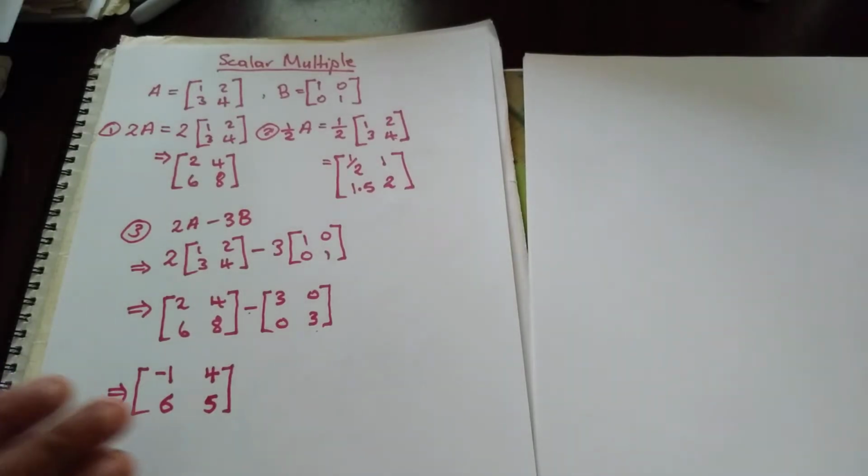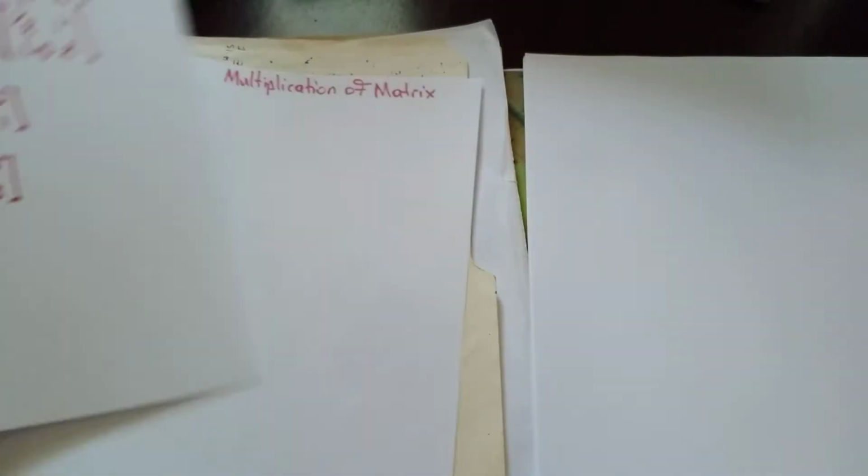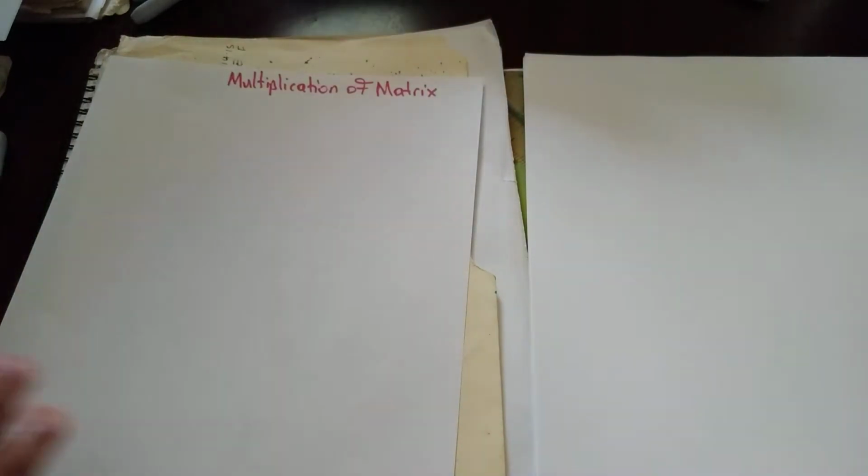All right, so we're still on matrix. What we're looking at now is multiplication of matrix. With multiplication of matrix, I think this sometimes gives students a bit of problems, but as I said before in the previous, well, same video, because I'm going to combine them, it's simple. You just have to understand the concepts, and sometimes teachers don't really get to the point. So yeah, let's just get into it.